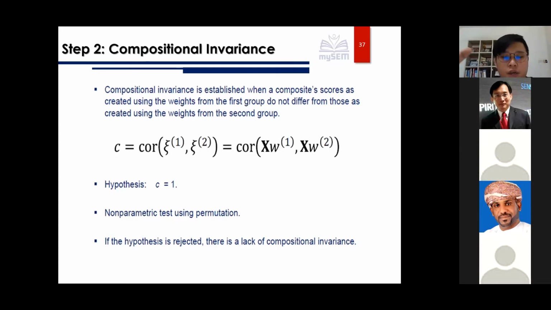And we need to make sure you fulfill this step by ensuring your hypothesis is rejected. What do you mean by hypothesis rejected here? What we want is that there is no significant difference between the two groups in the construct score or the composite score. Again, we need to make sure it's not significant. When it is not significant, it means there's no difference. No difference of what? No difference between the two groups for that particular variable. When there's no difference, only then can you compare in the multi-group analysis. And when you fulfill this step 2, this is where we call it partial invariance.